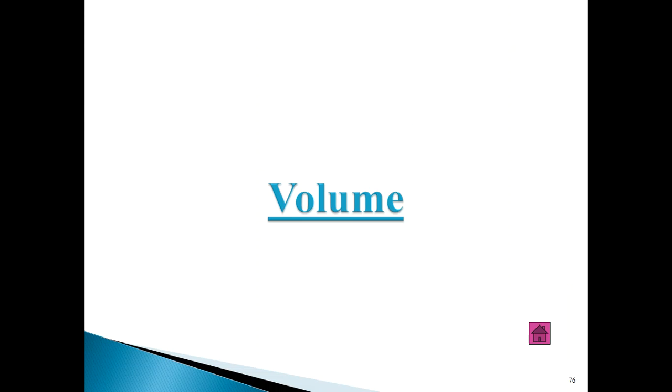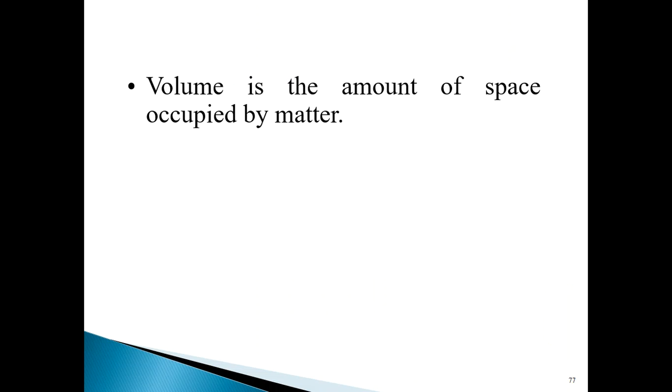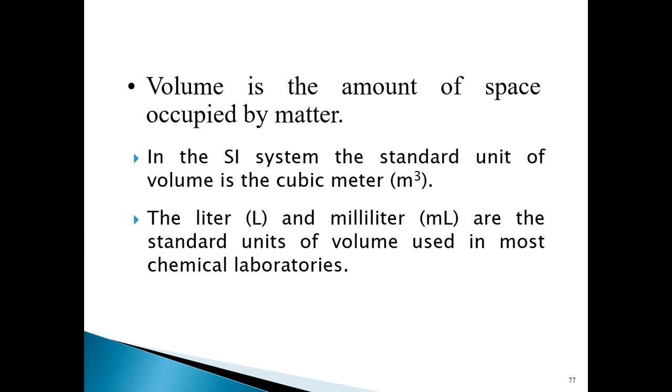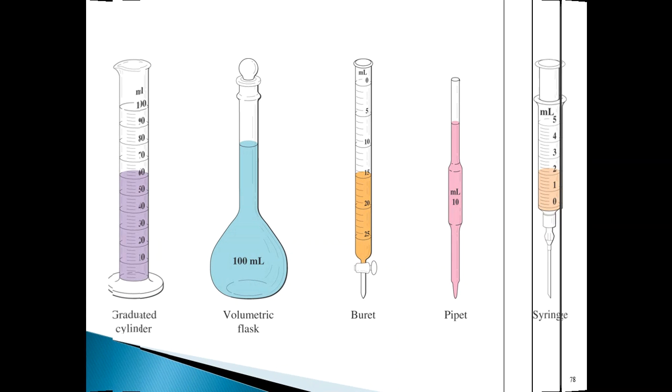Okay, so let's move on now to volume. Now, the definition of volume is the amount of space occupied by a substance, all right? And the SI unit of volume is the meter cube or cubic meter unit. But there are other units that are also used a lot in science, namely the liter unit and the milliliter units. These are standard units of volumes that are used in most labs.